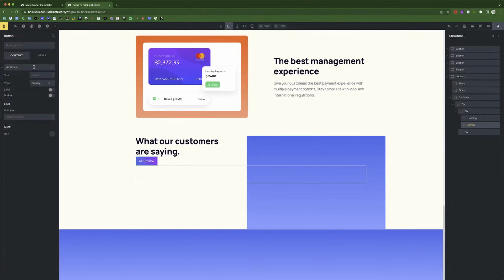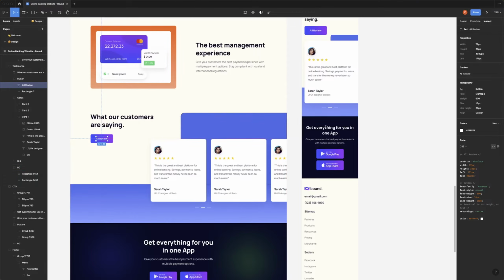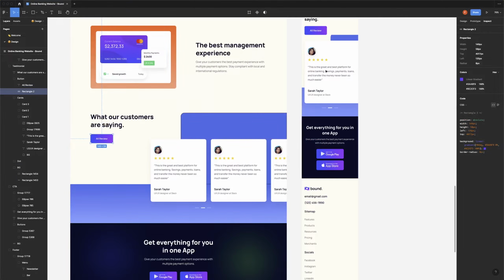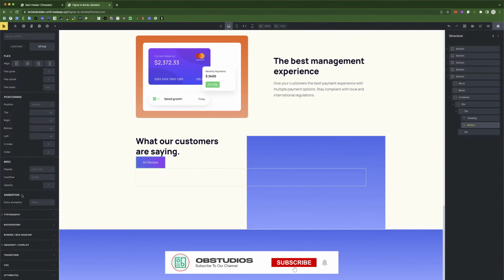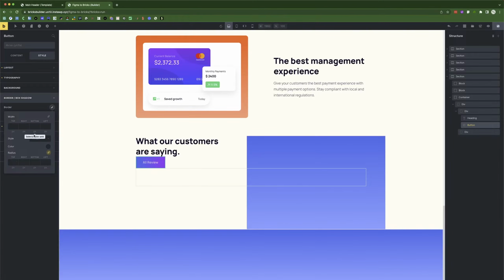For our button, you can see that we have 36 on the side and 15. So let's lay out this style. In layout, you want to give this 15 and 36. 15, apply it to all. And then I'm just going to give this 36 and 36. It has a radius of 8 pixels. So let's minimize this and go to border. In border, you want to change the radius to 8 pixels like that. So now we have a radius of 8 pixels for this. So that's the first thing.